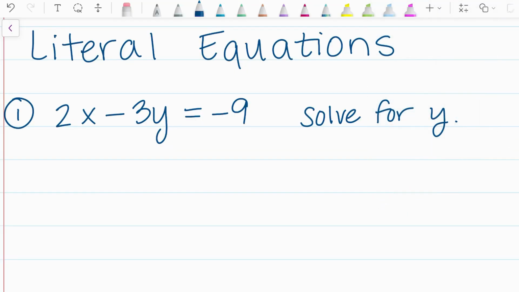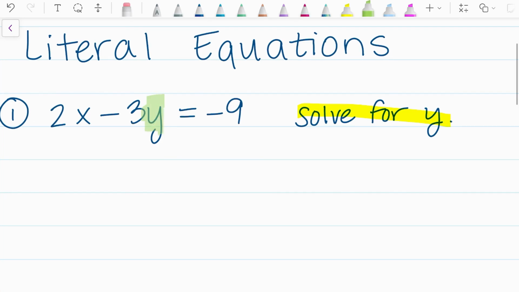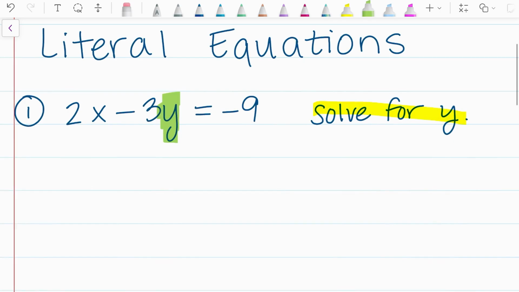In this video, we're going to talk about how to solve a literal equation. A literal equation is kind of just like a formula. A lot of times in Math 1 or Algebra 1, we are rearranging equations for y so that we can graph a line. So this first example is how we would get y alone. The first thing I'm going to do is identify where y is. It's right here, and I'm looking to get that y by itself.